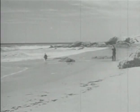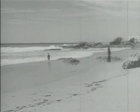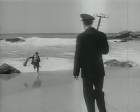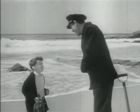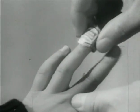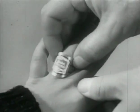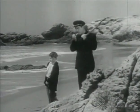I love very much. He lived by the sea, and I often spent all day on the beach with him just walking along. He liked to smoke cigars, and each time he took one out, he asked me the same question. Do you like music? Yes, I'd say. Well then, here's a band for you. He'd put the Robert Burns Band on my finger, and we'd go on walking in the sun. Years later, that memory made me start smoking Robert Burns.